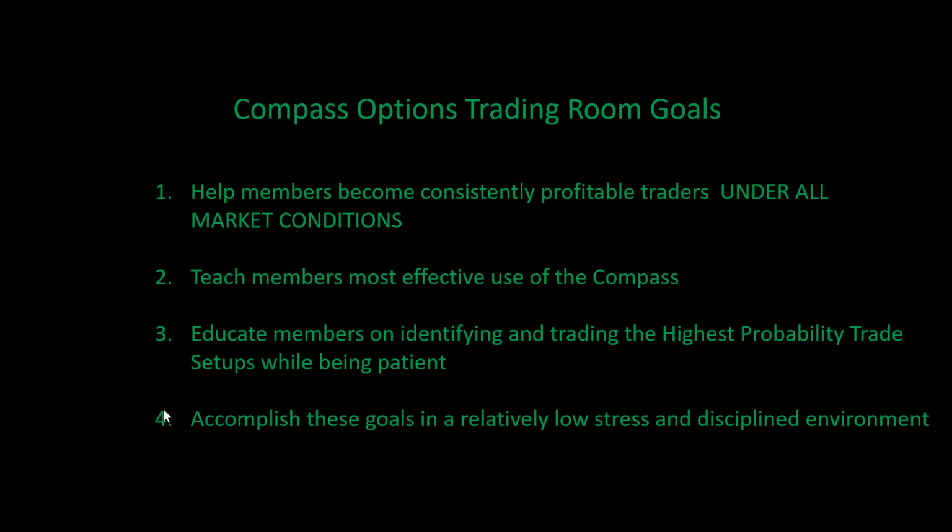Trading should not be emotional. You shouldn't be on a high every time you get a winning trade, and depressed every time you take a losing trade. It needs to be very disciplined. It needs to be methodical. So that's what we do here in the room. We take a strategy, and we have a method we use. The method works, and we make sure we're disciplined that way.